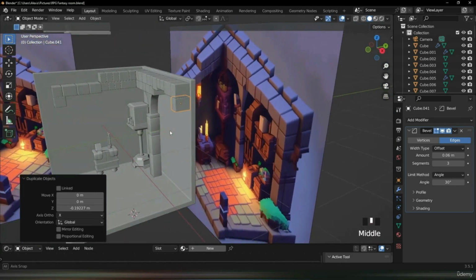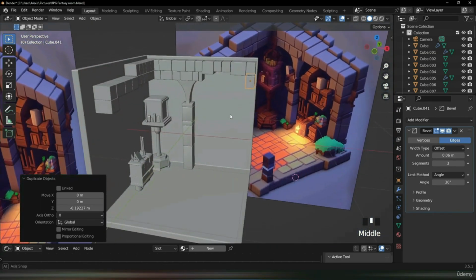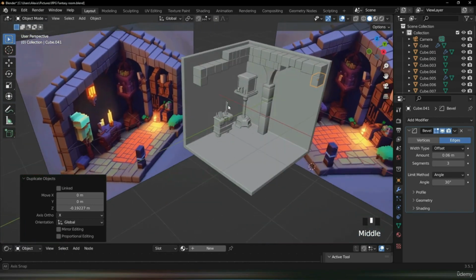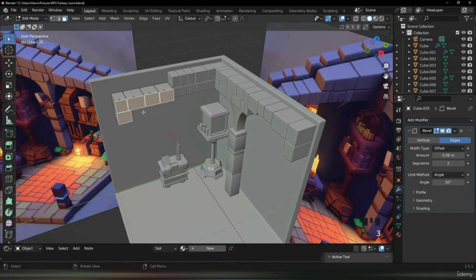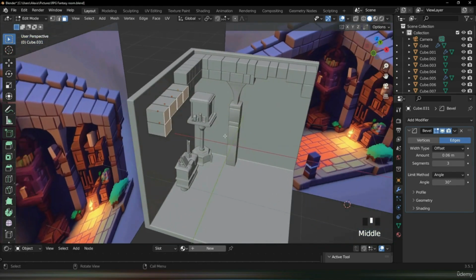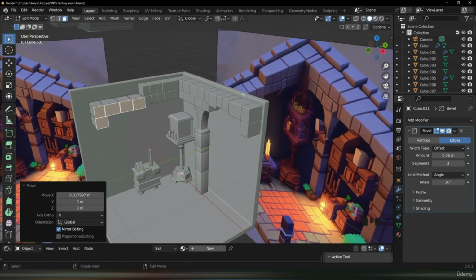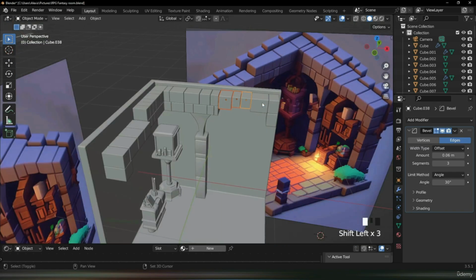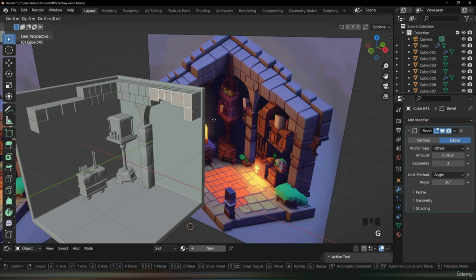Okay, there we go. We added most of the bricks. We still need to modify them slightly because they're not exactly like in the reference. For example, when it comes to these ones, let me select these, edit, and let's just select this front face, do G, X, move them out a little bit, and let's do the same here. Select these, edit, face selection, faces here, G, Y, and make them go out quite a bit.